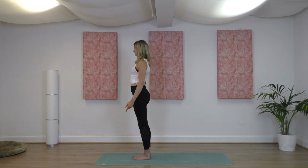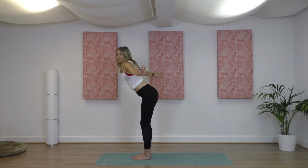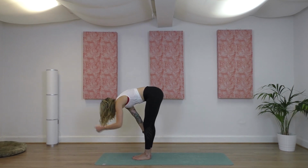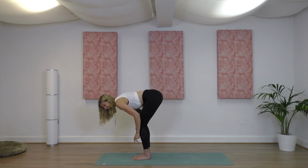Starting off with some half sun salutations just to get us moving a little bit. Breathe in, sweep your arms to the sky. And exhaling to a forward fold, soft bend to your knees, especially for this first one. Touch the mat with your fingertips, let your head hang heavy. Breathe in, draw your hands to your shins, straighten your legs, lengthen through the spine, collarbones forwards. Exhale, forward fold, soften back down.